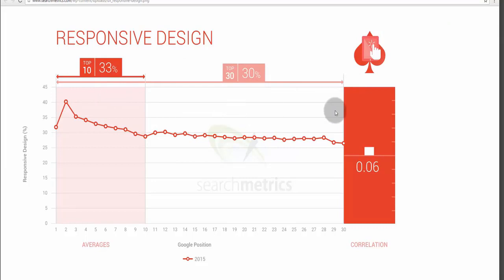30% of the top 30 search results are responsive pages. Also, 33% of the top 10 search results are responsive pages. So, if a page ranks better than the other one in the search engine result pages, then there is high probability that it's responsive or mobile friendly. So, you should make sure that your website is readable in all types of devices. From a user experience perspective, if your website doesn't display in a readable form, then bounce rate will be so high for that particular device alone. In this manner also, you can get to know whether your website is responsive across various devices.